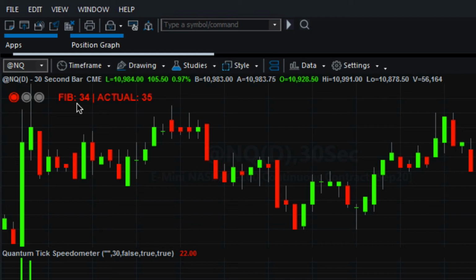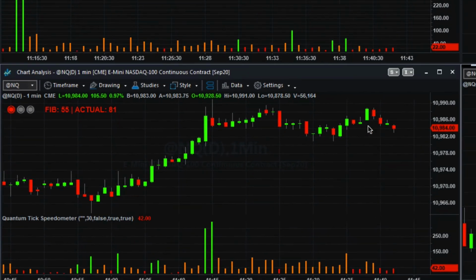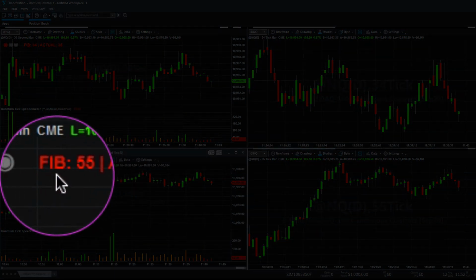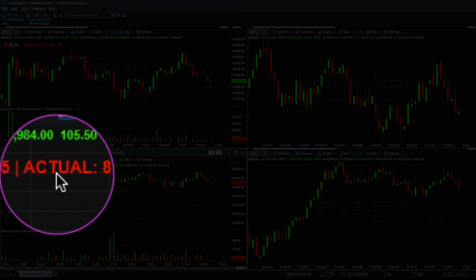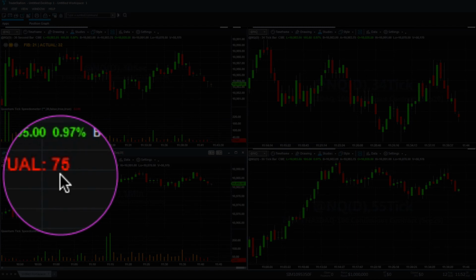So that is where those numbers are derived from, and that's why you have two of them. And the same applies here. As you can see, we're running on a 55 tick chart here. So I've got this running on the Fibonacci number, which is relatively close to the actual, which is 81. But of course, we could change this to, let's say, 80, somewhere around that region, and we're not going to be many ticks away from the actual if we use that particular setting for the time being.